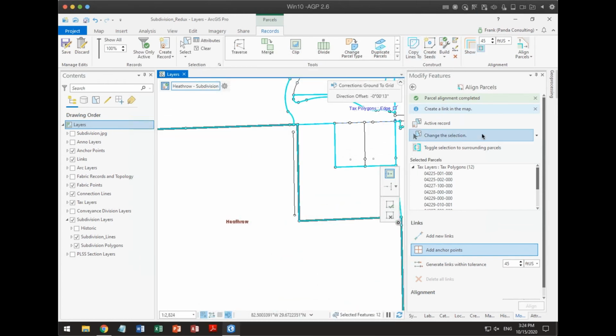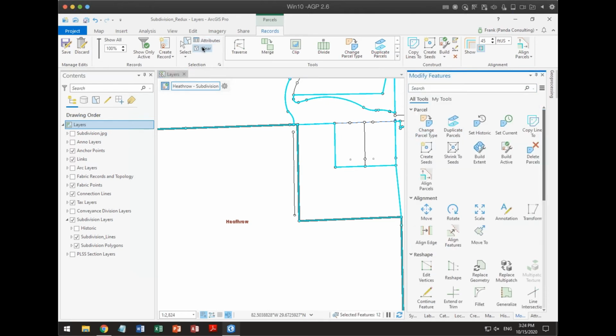So the lesson on that has to do with whether or not these linkages extend beyond the tolerance at this release, and this is 2.6.2. It looks like you have to make sure that your linkages are within that tolerance or it disregards them. Okay. Let's take this.